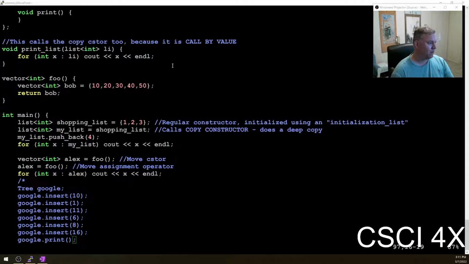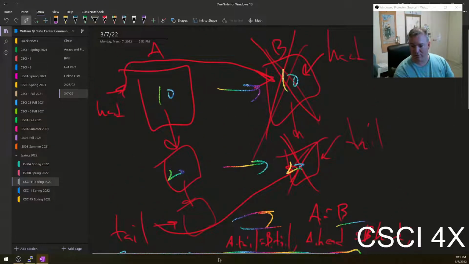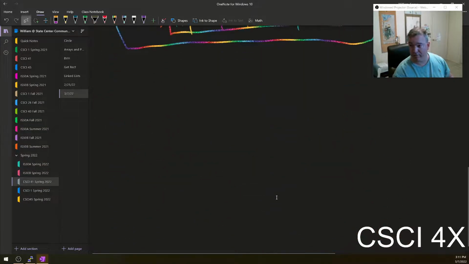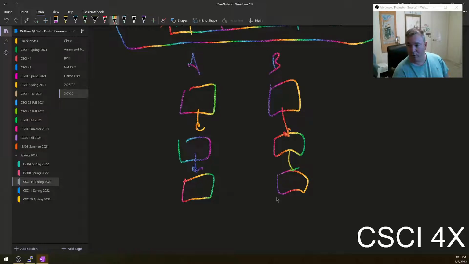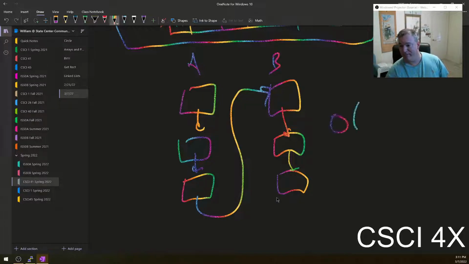The exception to that is something I mentioned in the previous class, which was if you're merging lists. So this is actually something linked lists are good at too. If you have two different data structures here, like this, you have A and B. If you want to merge them together, you can just have the tail of A point to the head of B. Now you've merged them in order 1 time. So linked lists have a power of order 1 merge, and that's pretty much unique amongst the standard container types.